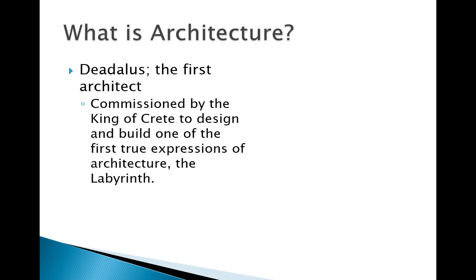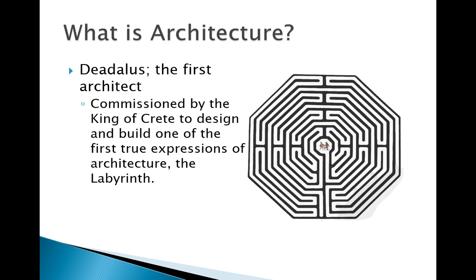So the king of Crete, by the name of Minos, King Minos, commissioned Daedalus to build the labyrinth. The idea being that they would be able to trap the Minotaur there to keep him from further wreaking havoc on the people. And it worked. The Minotaur got lost in the labyrinth and was trapped.